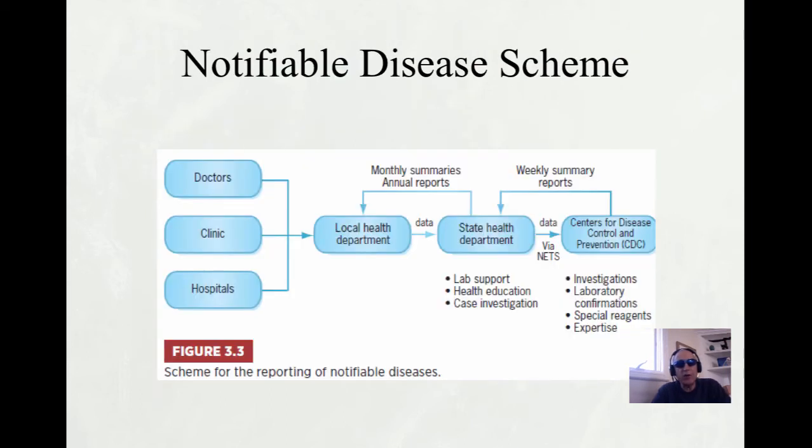For notifiable diseases, hospitals, clinics, and doctors report them to the local health department. The local public health department hires epidemiologists, and they're the ones who generate reports. I receive these reports from the local public health department on a bi-monthly basis. The State of California collects that data and creates an annual report, and much of that goes directly to the Centers for Disease Control. If a particular disease outbreak occurs in a hospital, it's immediately reported through the system to the CDC, and they bring in laboratories and experts to investigate and make sure they stop the outbreak quickly.